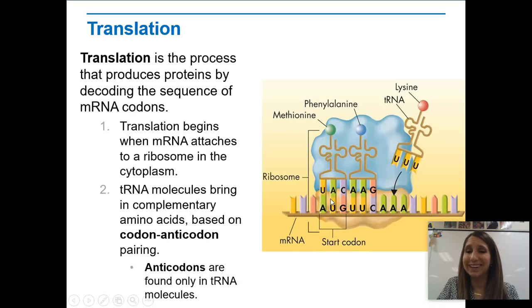And they're only going to interact for as long as it takes to take the amino acid that's up here and add it to a growing protein chain. So again, it's just temporary. And in a cell, it's going to happen pretty quickly. It's not going to be something that lasts for very long. But that pairing is a way of ensuring that we're adding the right amino acid in the right position. If they don't pair properly here, the amino acid doesn't get added, and the cell will continue to search for the correct tRNA with the correct amino acid.